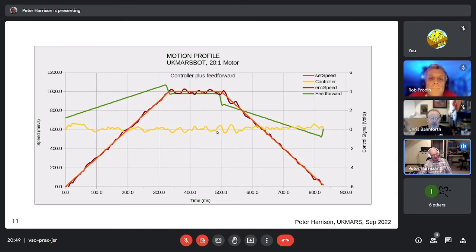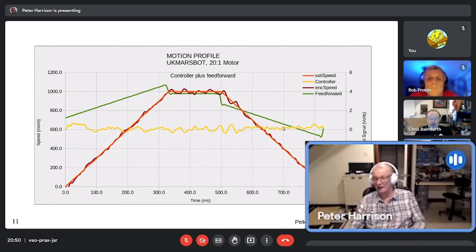Here, where it starts going up and down, the controller starts to worry a bit more to get things on track. And here, there is a slight positive average voltage out of the controller, and again, only about 200 millivolts, because the green line, the feed forward alone, is braking too hard. Right? It's actually using the same constants as it does during acceleration, but braking is always easier than acceleration, right? Because it's friction and all sorts of stuff, and so it actually didn't have to work that hard. But not to worry, we have a controller just to make up that little gap.